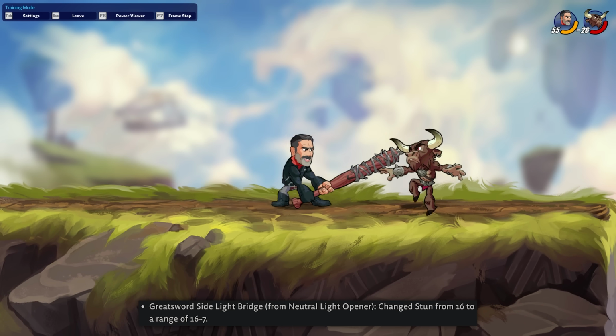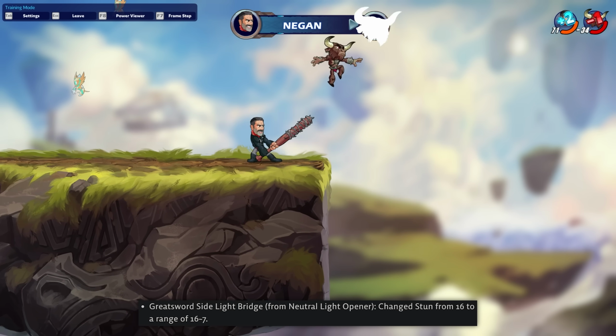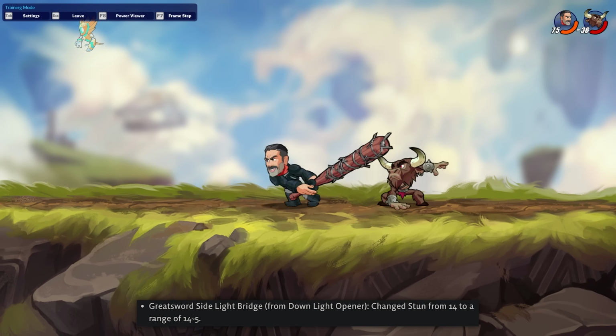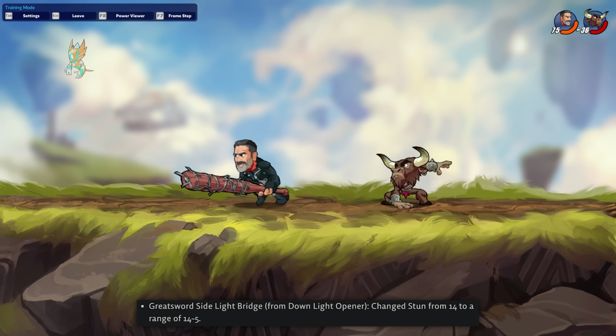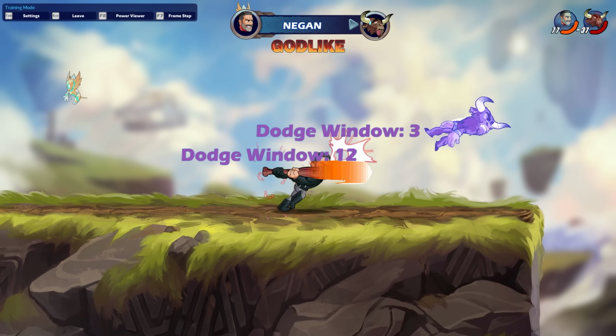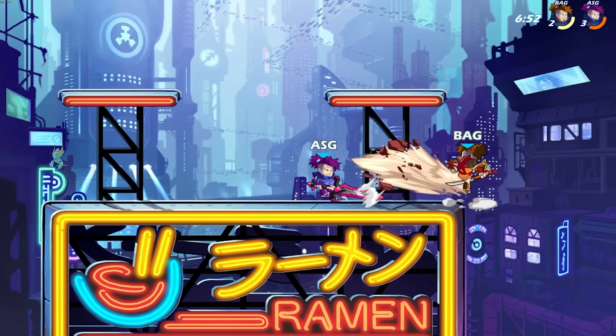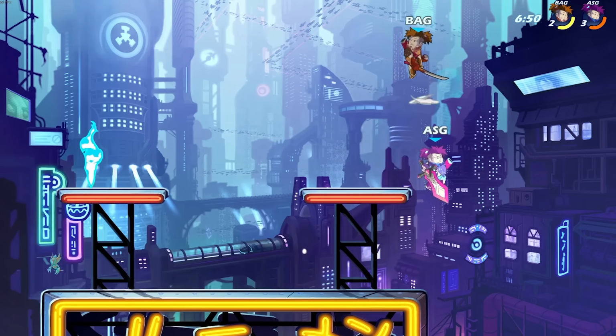Greatsword Sidelight Bridge from Neutralite opener changed the stun from 16 to a range of 16 to 7, same thing. And Greatsword Sidelight Bridge from downlight opener changed the stun from 14 to a range of 14 to 5. Again, same things there. Overall, this is a big nerf to Greatsword, but looking at the list of changes, you might think the weapon is gutted.